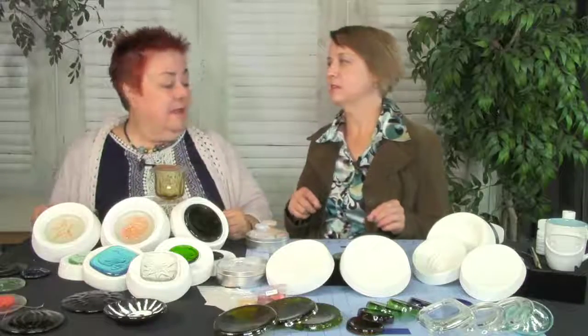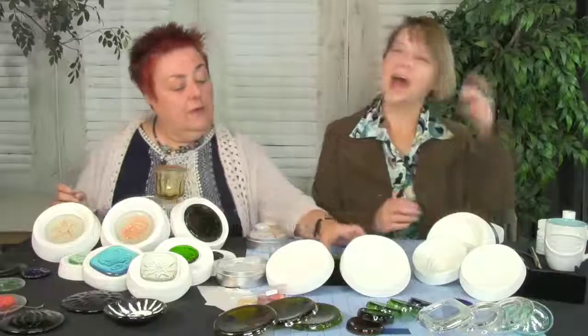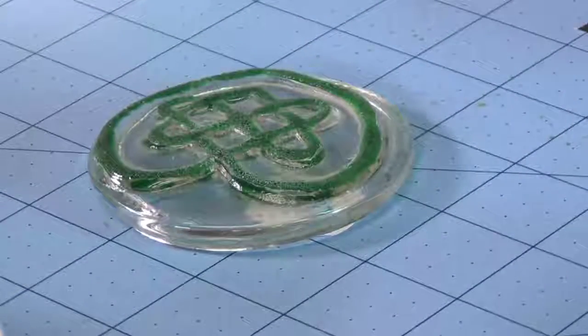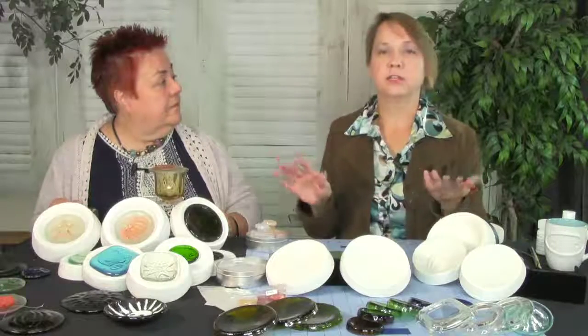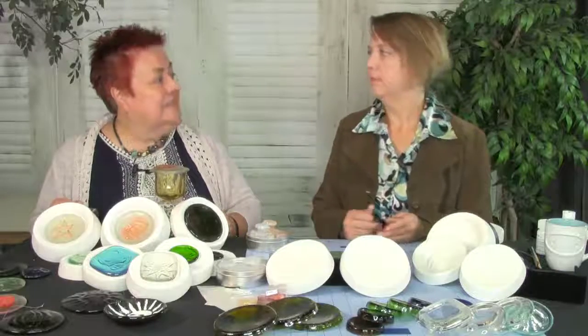Or hot cookies. But think about this. You have to put out your milk and cookies for Santa. Why not put them over this? It would look gorgeous. I used to do a show where all I took were these ornaments. That was the only thing I took to the Christmas show, and I sold gazillions of those.